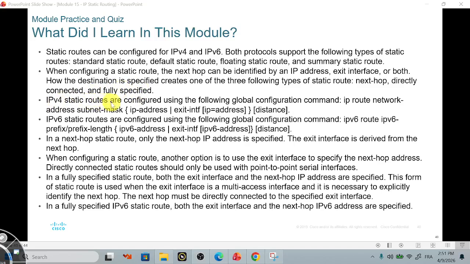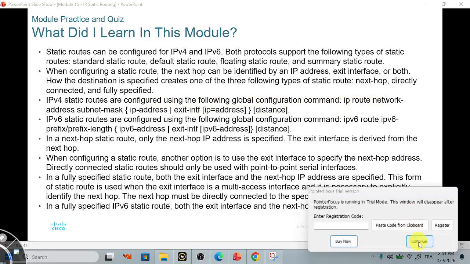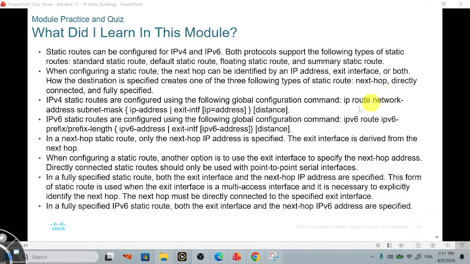IP version 4 static routes are configured using the global configuration command ip route, network address, subnet mask, and exit interface or IP address of the next hop, and sometimes we add the administrative distance, which is optional.